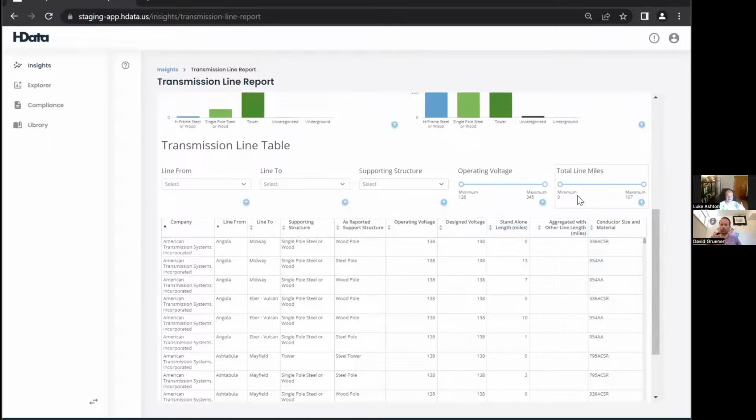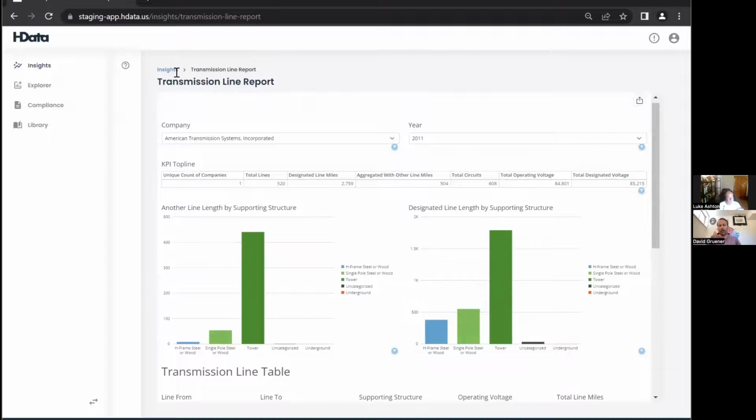You can filter it by the total line miles. So if you want to look at all their lines that are between 0 and 50 miles, go ahead and list that out. So it gives you an idea, as companies are increasingly investing in transmission infrastructure, where exactly is that investment falling? Is it falling within very, very large, long transmission lines? Is it falling within like the single pole or H-frame infrastructure? You can easily find that information here and then even get into the specific lines if you need to.